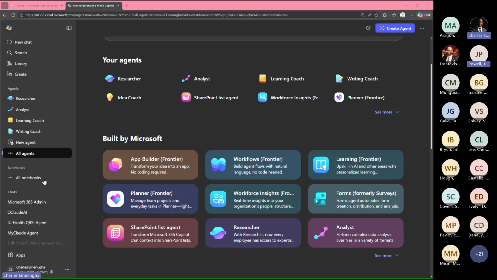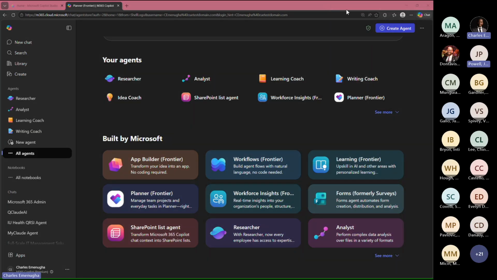Difference between Planner Frontier and Planner Premium. Good question. The Planner Frontier, as the name implies, is a Copilot agent.